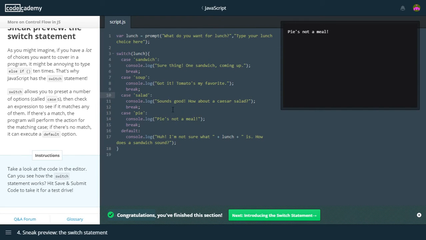So yeah, I think that we're going to be covering this in the next lesson in more detail. But for now, that's all you guys need to know, because we'll be covering it in the next lesson, as I said. So don't worry about it.